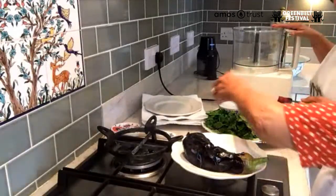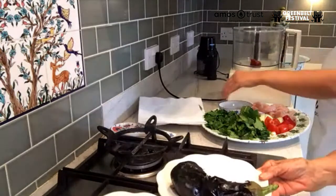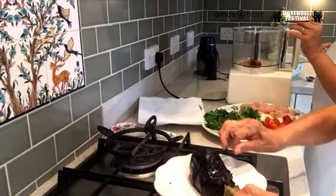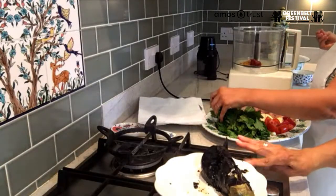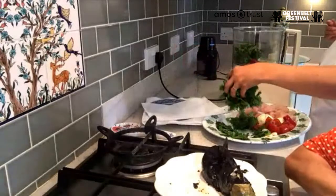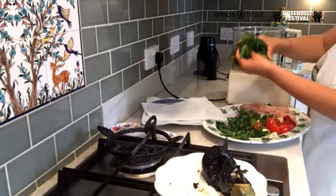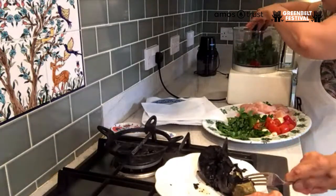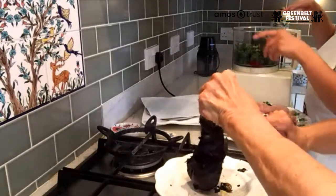Okay, so what I'm going to do now, if you can see me, I'm just going to put the ingredients for the kofta into the food processor. And can you talk us through those as you put them in, please? Yes. Okay, I've just put in the tomato puree and all the spices, rather. So it's turmeric, mixed spice, paprika, I think that's it actually. Oh yeah, and now I'm putting in all the fresh stuff. So that's fresh coriander, a handful of fresh parsley, and a handful of fresh mint. Okay, everything's going in.